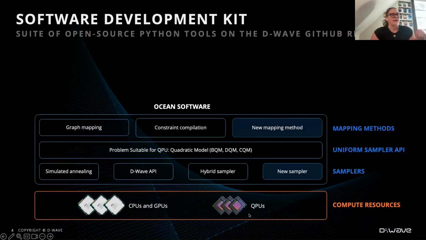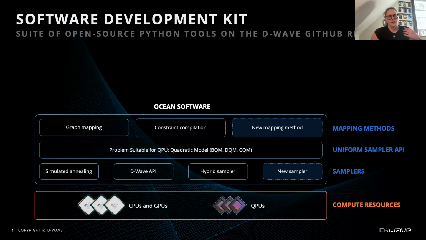On top of that, we have samplers that actually do the connections to those computational systems. We have models where folks build their problems in different ways, and we'll see that as well. And then, of course, we also have mapping methods that take things like constraints or graph problems and translate them into these models, so that then we can use our samplers to connect to the computational method.